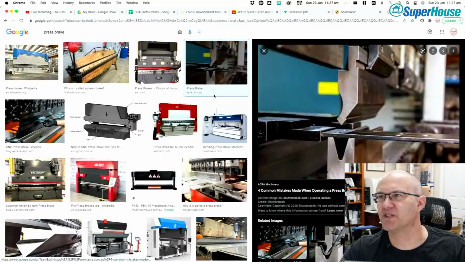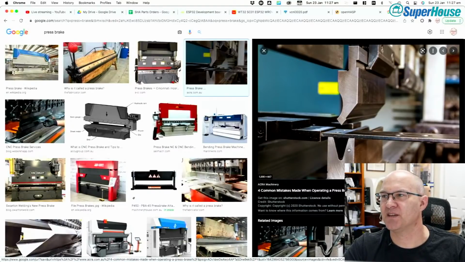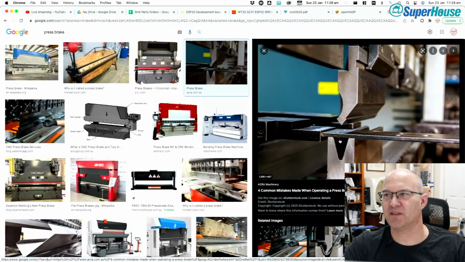Okay, let's look at some pictures. Here's an interesting picture. What you can see here is this machine. In fact, this is a really good example of exactly what I am about to explain. This piece of metal in here is the workpiece. This is what's going to be bent. There is a shape on the bottom and a shape on the top. The bottom piece is fixed in position. This bit on the top is about to be pushed down with a huge amount of force to bend this piece of metal into a specific shape.